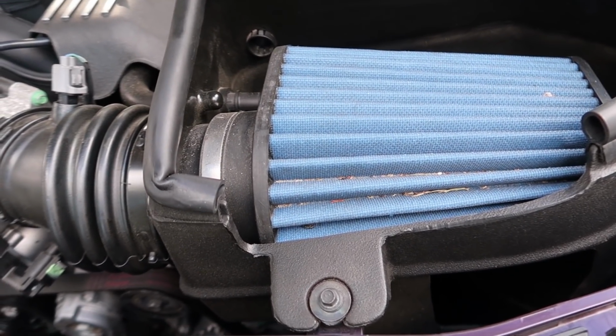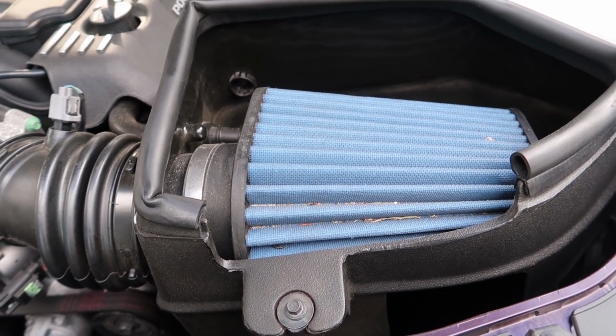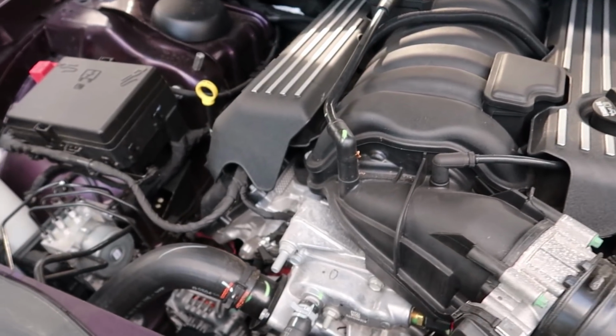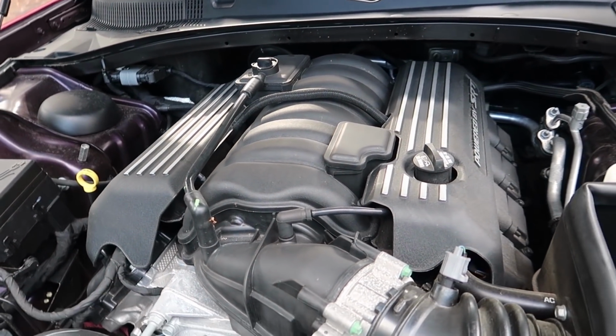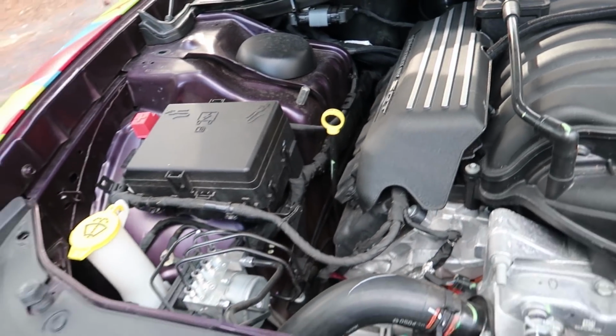Cold air intake. Some people say don't change this one, keep this one. It does a great job. Some people say change it. I don't know, y'all comment down below. I want to go long tube headers, so y'all let me know about that. Some more things, y'all let me know some more things to do up under the hood that's not really going to break my pockets.